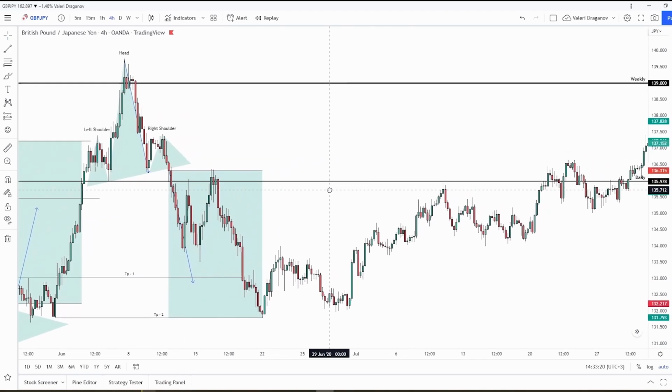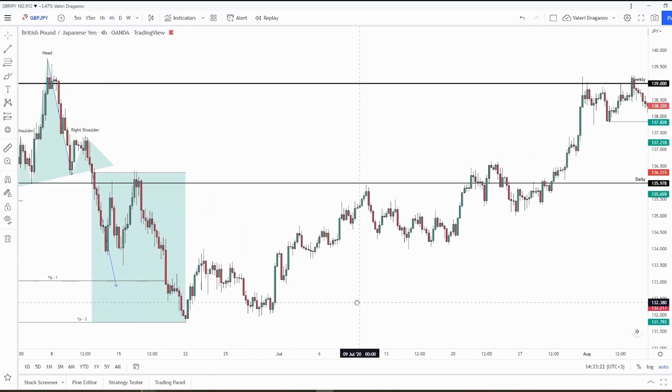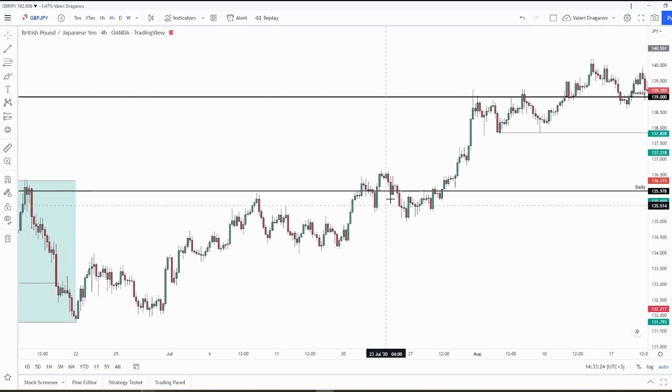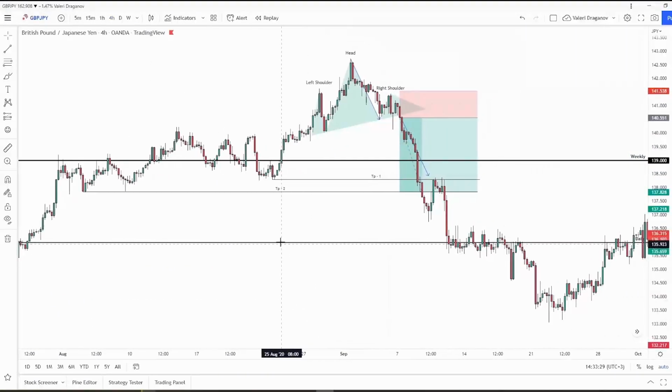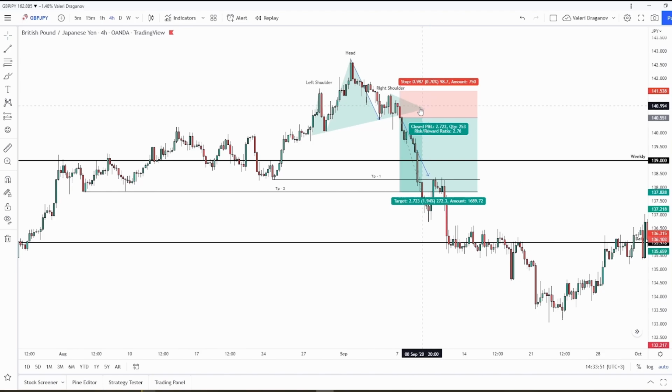Then, what do we have then? The price has started to go upwards. We have a new impulse wave. And then, you can see a top, a bottom, and a second top, which almost touches a strong level, 143, a round level. Then, forming a third top which is lower than the previous one. We draw our head and shoulders pattern. It is tilted upwards. It is perfect.